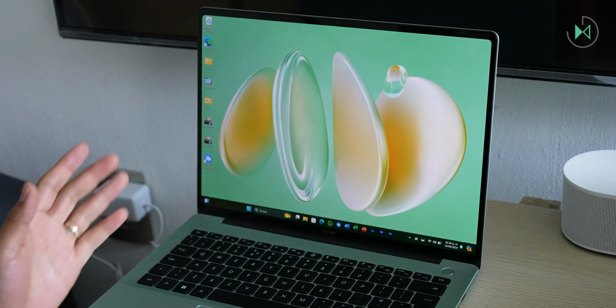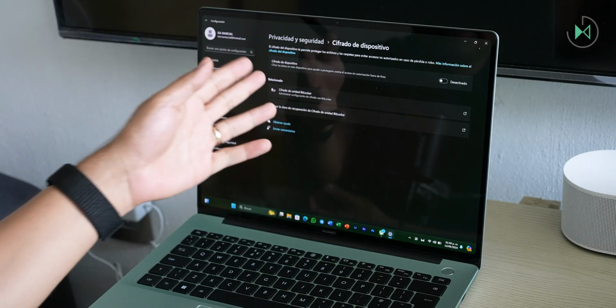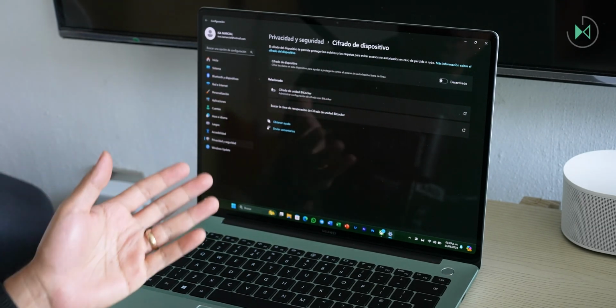If I turn on the computer with another finger, it's going to ask for the password first. And remember that there is also available the option to encrypt all the content that is on your computer to prevent anyone else from accessing it without your authorization.